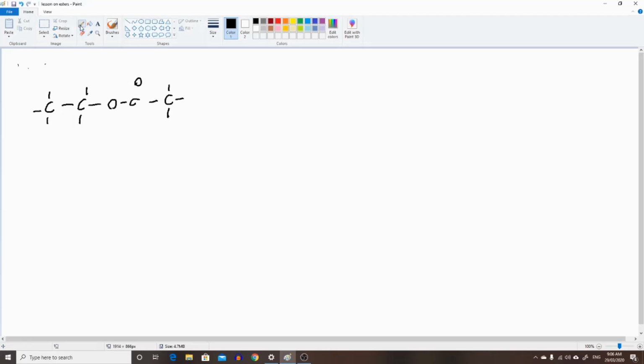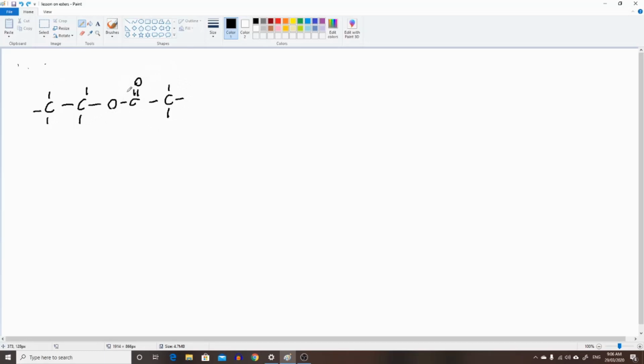Alright, let's go to the pen. Take it nice and slowly. One down and one down. Now, it's a little bit better. Remembering that when we name this, we name the alcohol side, which is this side here, that is ethanol. And then you do the acid side, which is the ethanoic acid.